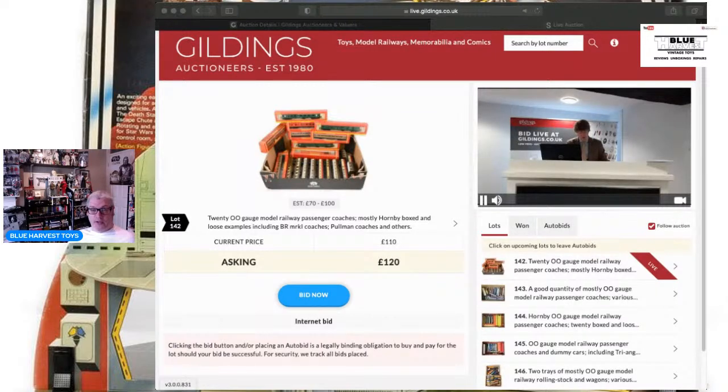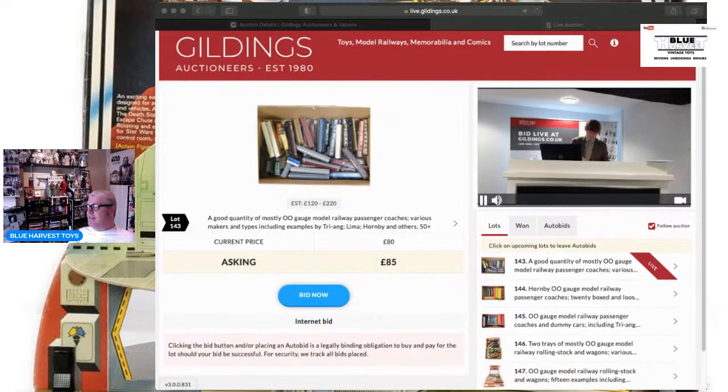I went to the post office yesterday. I'm trying to shield as much as I can because of my operation, but I had to go to the post office yesterday. And, well, my mum and dad were in town, so I actually saw my mum and dad yesterday, which was nice. And they were going shopping for the first time in months.